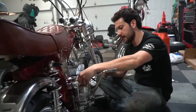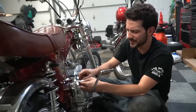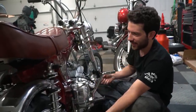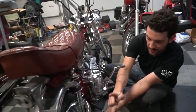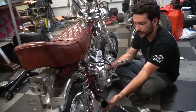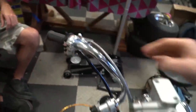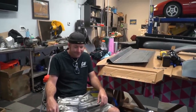The lows are that this clutch cable I bought doesn't seem to be working — I'm going to have to modify something. A high is that the exhaust is going in right now. I actually didn't know it when I first ordered it, but this exhaust goes through the bottom and shoots up with a muffler on it. It looks cool but I'm afraid the first time I go over a speed bump it's going to get crushed. Off camera I modified the clutch bracket because we didn't have enough throw in the cable. I had to move the mounting point and the clutch feels good now. We have the front brakes all hooked up — now we just need rear brakes, exhaust, and a million little things.